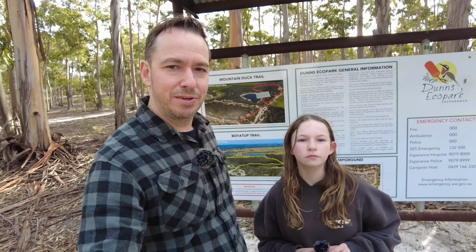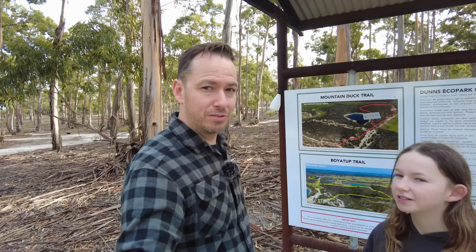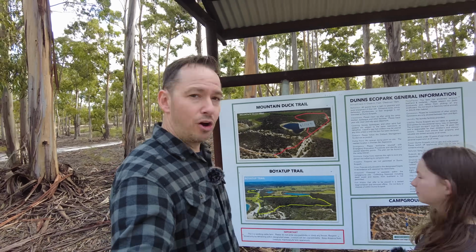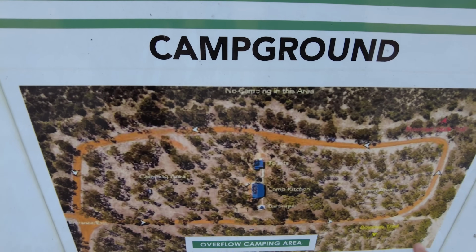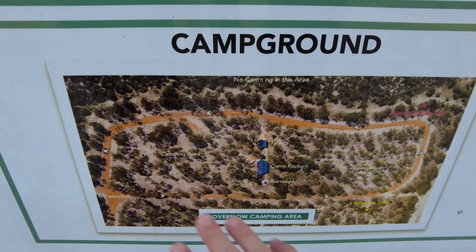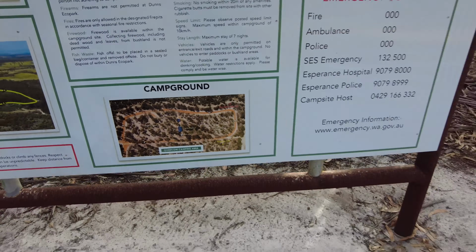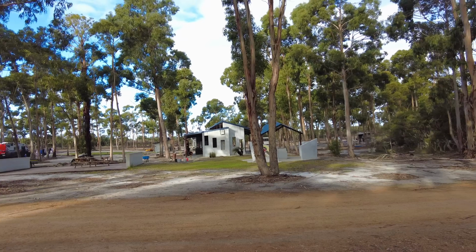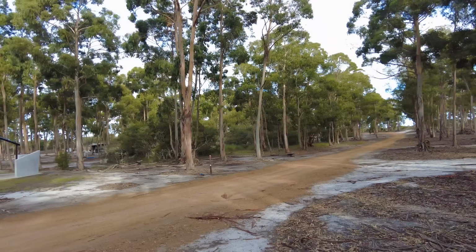As the map suggests, there is a trail you can walk around the Eco Park. There's two trails. Well, there's one that looks like it's closed at the moment, but there is another one open this time of year. And this little map gives a bit of an overview of where we are. We were just at the camp kitchen here. You can see it's quite a big area. You've got the camping area for caravans at the top, where most of the caravans are positioned. You've got your centre facilities here, and then at the top side you've got mainly camping for tents.